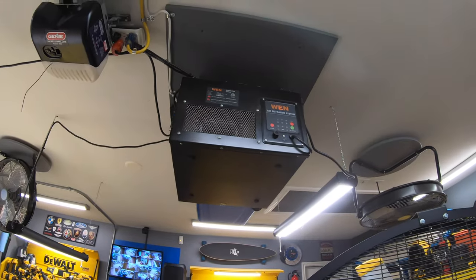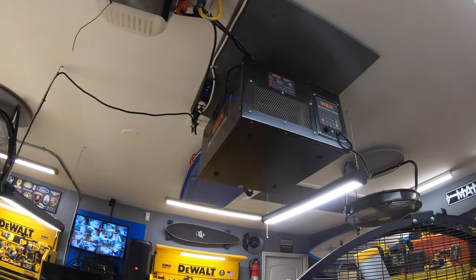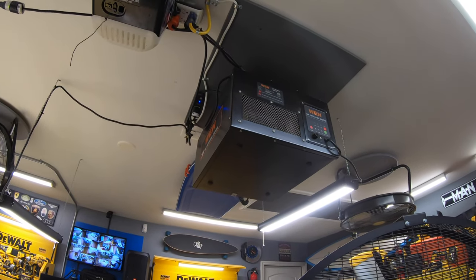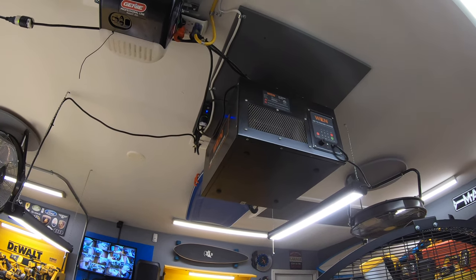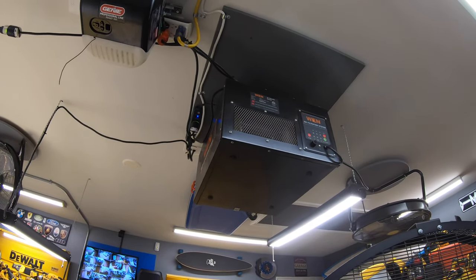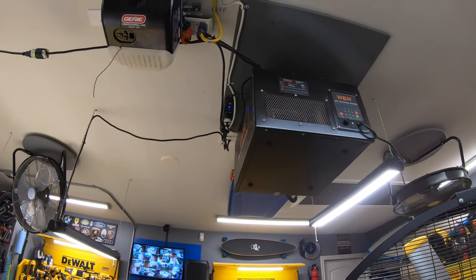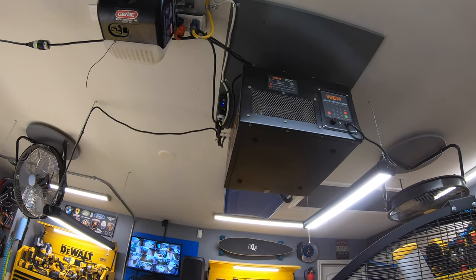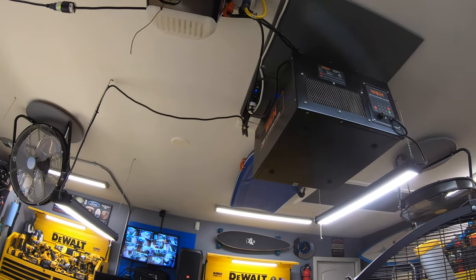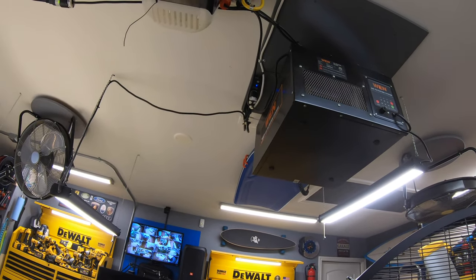Okay, I also have an air filtration system that's hanging up off the ceiling. Now, these things, they're a dime a dozen. You find them all over the internet and on Amazon. And this one happens to be a Wen. It's made in China. They're all made in China, no matter what it says. Even the ones that are from Jet are also made in China. And they're basically the same model. They just change the sticker on it, depending on what brand it is.